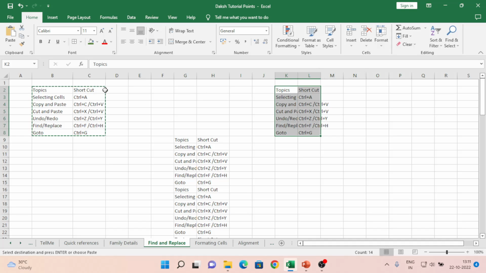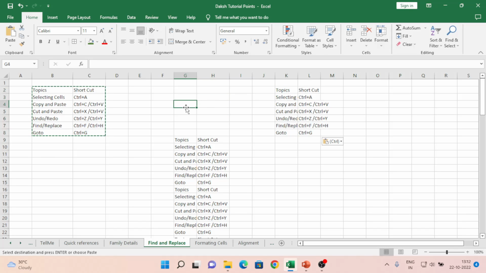Okay, and one more thing I forgot to mention here. Once you copy any data, you will have this dancing arrow. That means that range got selected, and wherever you select and press Control V or paste, the data will go. The long-cut for pasting is here, the Paste button, you can click on Paste. Okay, data will get pasted.